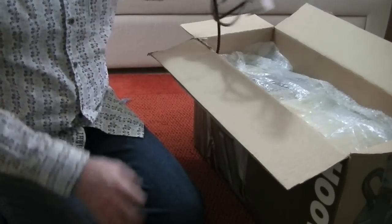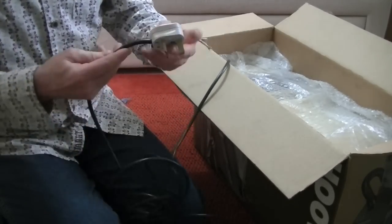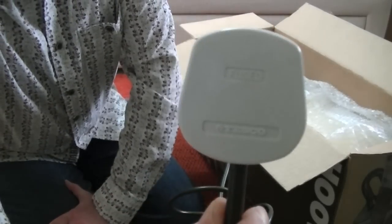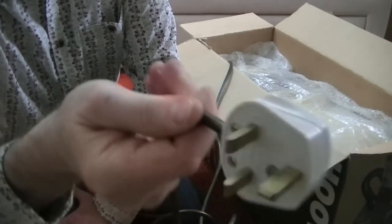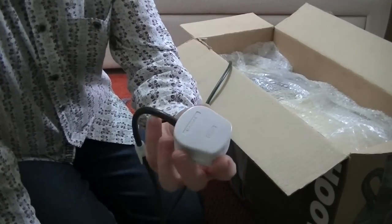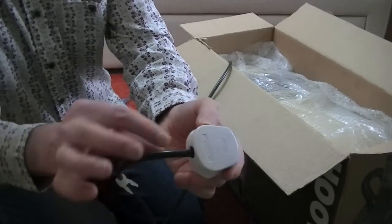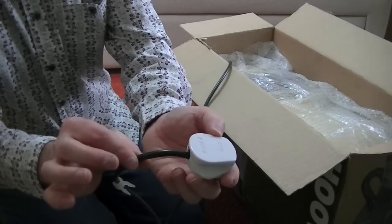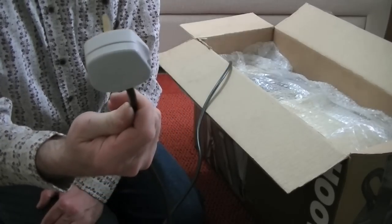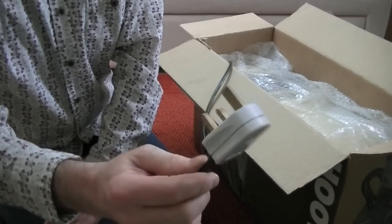It's probably been packed away for a long time. Here we have the flex and on quick inspection it looks okay — there's a fitted plug on it. I thought it was an EverReady plug, and it probably was made by EverReady, but this one is branded Tesco, so I'll have to change that. The cord grip seems to be fitted properly. On many old vacuum cleaners I've bought second-hand, the plugs weren't fitted properly — often the cord clamp wasn't screwed down right and wasn't clamped on the outer insulation but on the inner blue and brown wires. But it's fitted okay. It's made in England, so possibly I'll keep it — I think made in England is best for plugs.